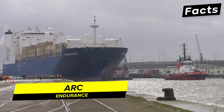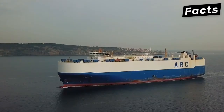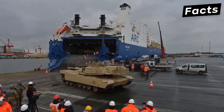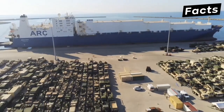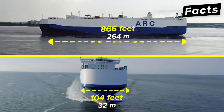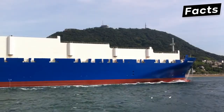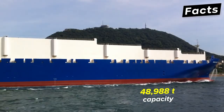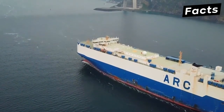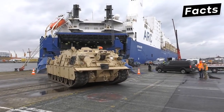The Ark Endurance is owned by the American Roll-On Roll-Off Carrier and is part of the company's fleet of 11 vessels. Built in 1996 by Mitsubishi Heavy Industries, it is the fourth largest RoRo ship in the world and the largest in the company's fleet, measuring 866 feet in length and 104 feet breadth-wise. Currently sailing under the flag of the USA, it has a total carrying capacity of 48,988 tons and a gross tonnage of 72,708 tons. It can sail at a maximum speed of 20.3 knots and has 9 decks, capable of carrying heavy cargo with 2 main ramps.